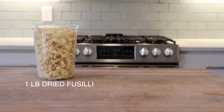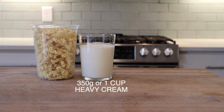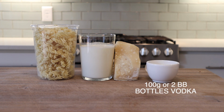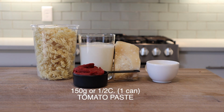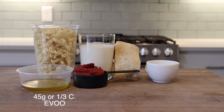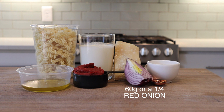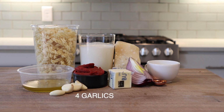Let's get into it. For this recipe, you're gonna need 1 pound of dried fusilli, 350 grams or 1 cup heavy cream, 100 grams or a half cup Parmesan, 100 grams or 2 little BB bottles of vodka, 100 grams or a half cup tomato paste, basically a whole baby can, 45 grams or a half cup olive oil, 2 grams or 1 teaspoon chili flake, 60 grams or a quarter red onion, 3 tablespoons butter, and 4 garlic cloves.